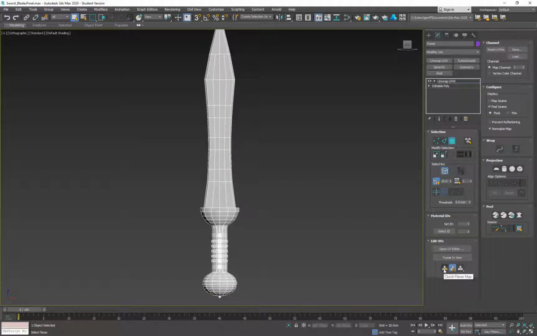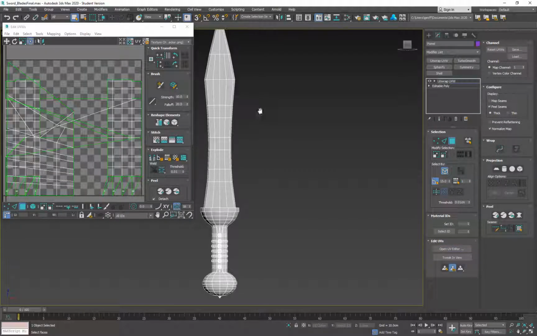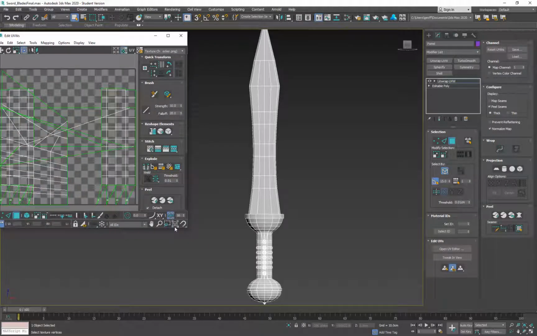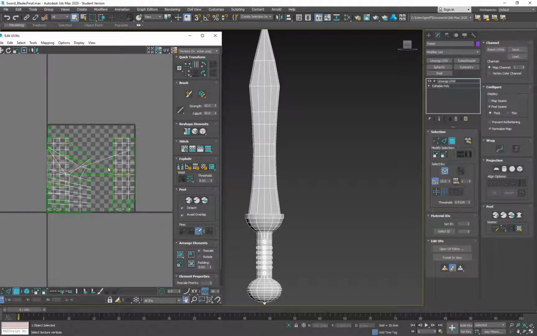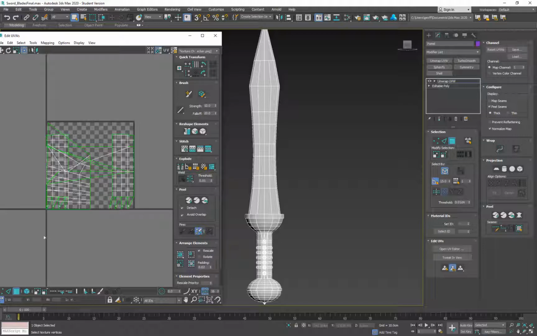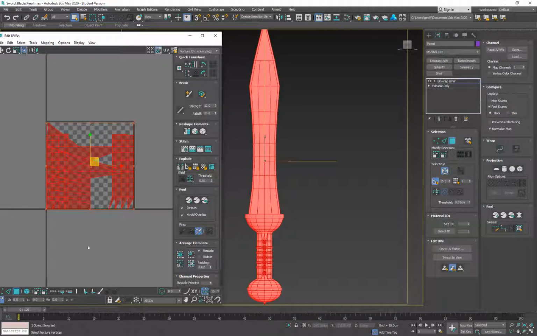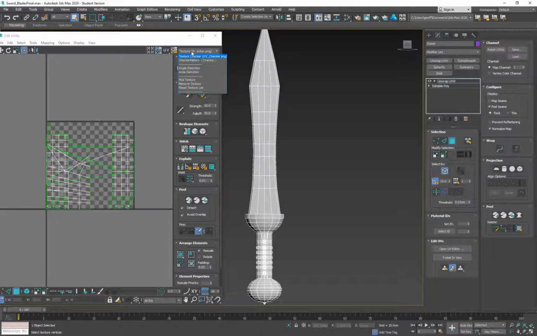There's that lightning bolt button that I talk about all the time, the quick planar map, and I'll get into that in a minute. But let's open up the UV editor. So you open this up, you turn on this, and then you open up the UV editor. Usually what I do is put this UV editor on a different screen and then work this way. But this is what we're seeing. This is how it's unwrapped by default, all the work we did on it. And how does that look when we put our texture pattern on it?